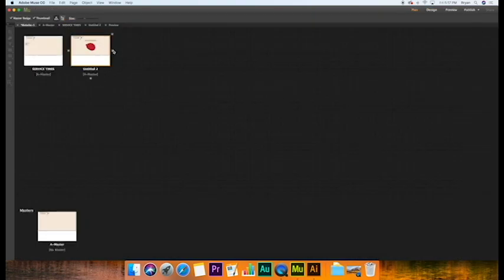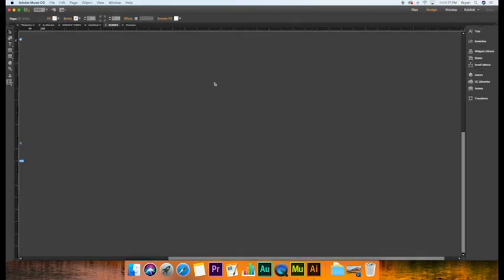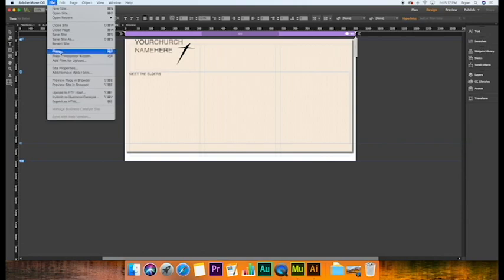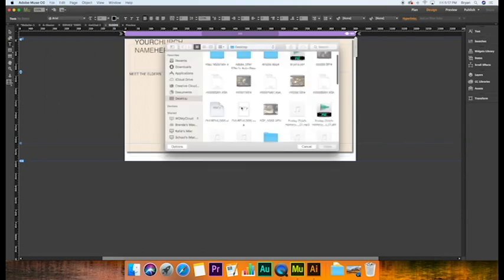Okay. So let's now do our elders. Let's see, meet the elders. Call it elders. I forgot to name the other one, but that's okay. We'll get to it in a second. Let's go all the way. Remember I said it doesn't matter about the columns, so you can just pull all the way across. It just gives you some guidelines, and you can say meet the elders. And go ahead and put some pictures in there.